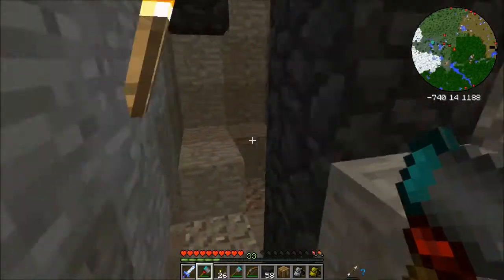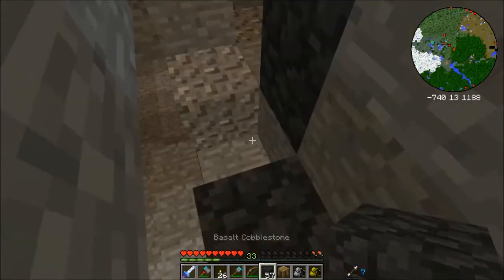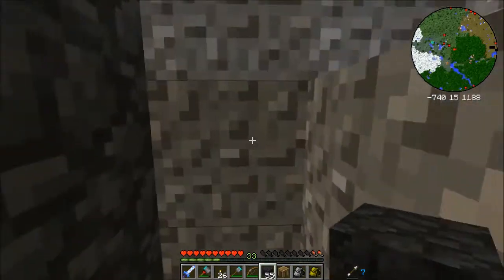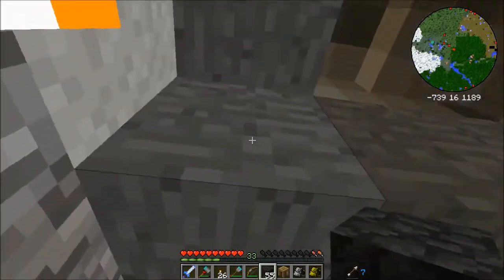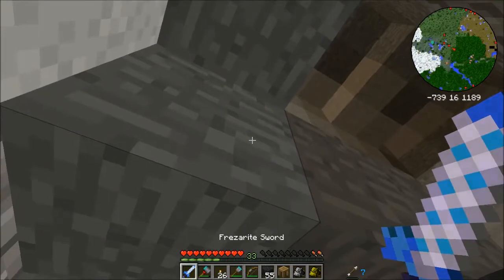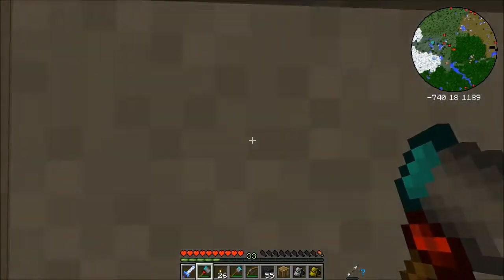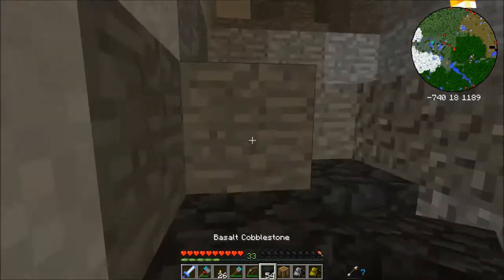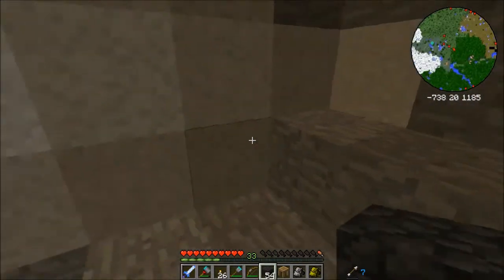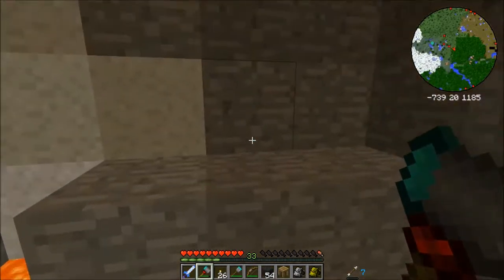Just see if I can get my bearings. The lava is there, so that means the lava is over there. Which means if I dig here, lava! Beautiful.